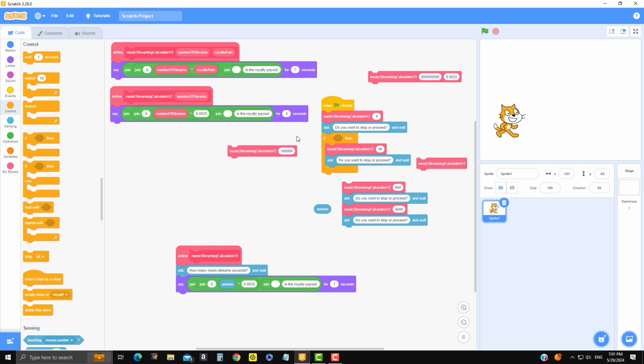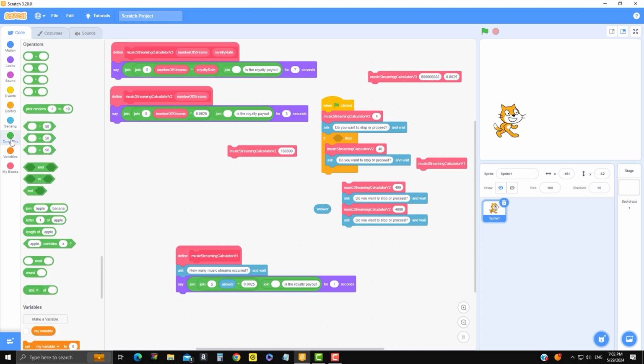So you have this, if then, do this, and then you go to the operators, use one of the following shapes. So we'll just use equal to.